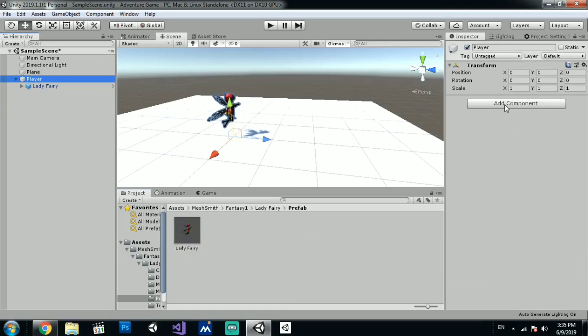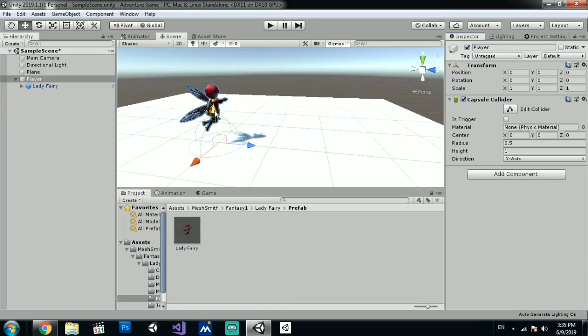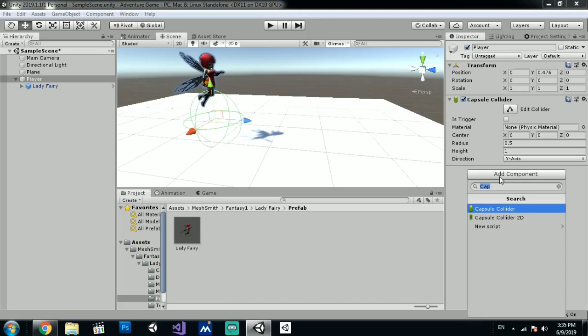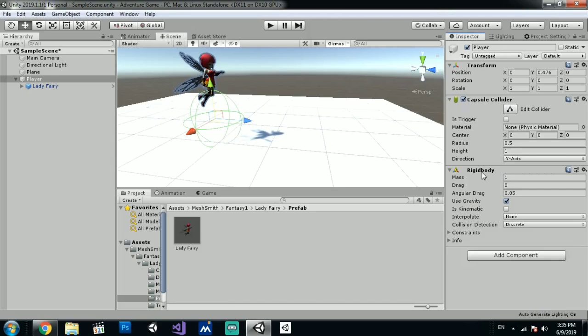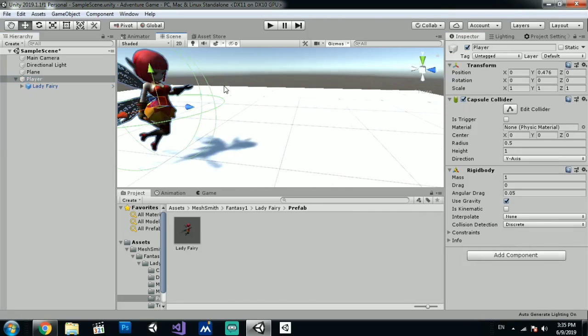We'll add some components: capsule collider, and rigid body. We'll put Lady Fairy in the center of the player. I think that's good.